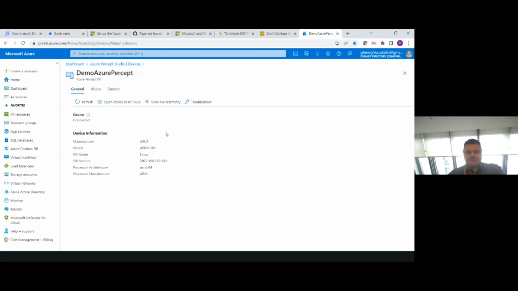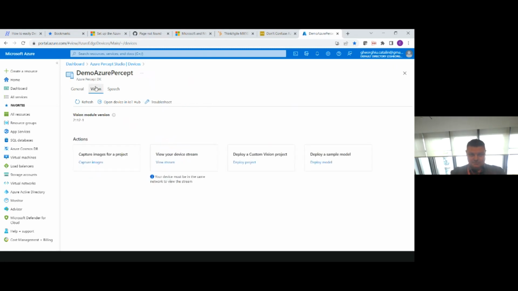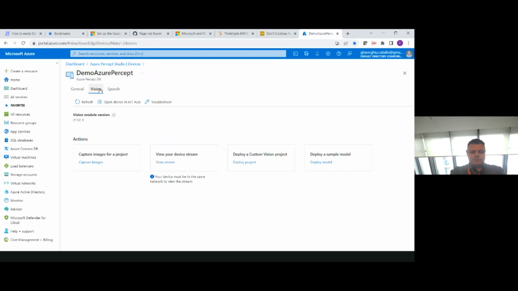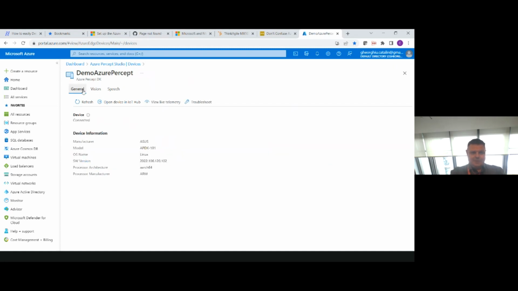Everything is nice. You have also the vision module and the speech module, and you see here you have also the update service for each module. It's activated, and it works like an edge device, like Microsoft says it should. It's a good demo of an edge device because everything works on the box. In fact, this hardware was built by Asus, so they know what they're doing.